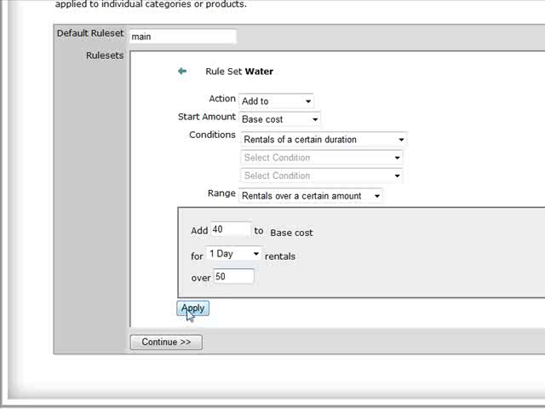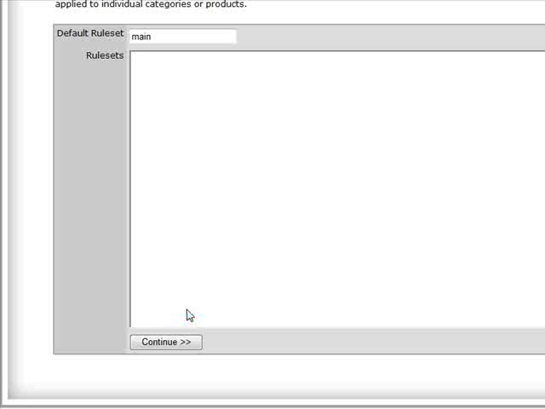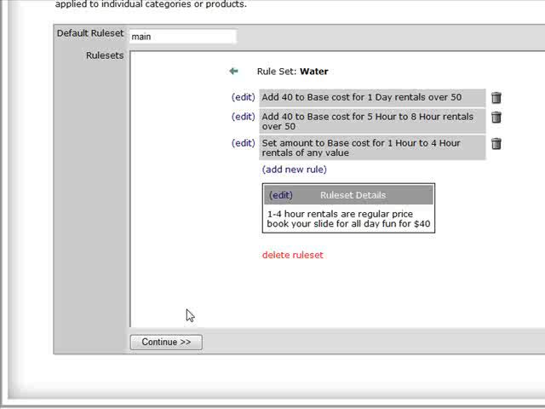But you do need to specify over the 8-hour period in case somebody wants a 9 or a 10-hour rental. If you don't have a rule set up for a certain set of circumstances, it will not let them book. Because otherwise it would have defaulted to the base price, which would be bad. So we made it so that it will not allow you to book if you don't have a rule set up for that amount of time.